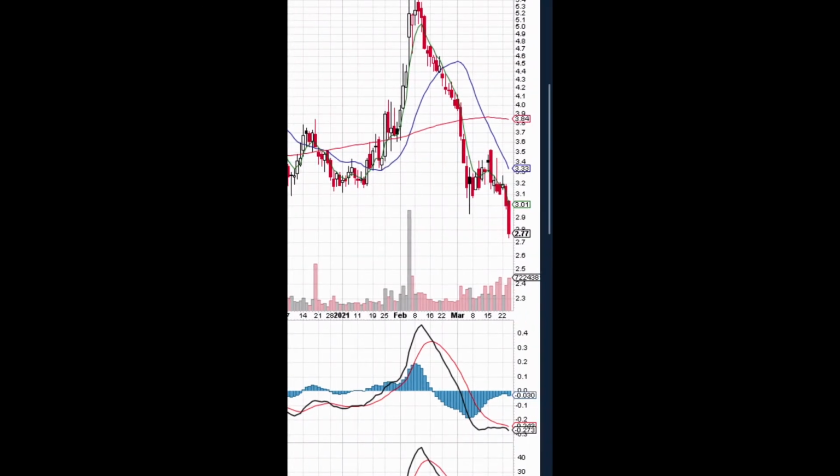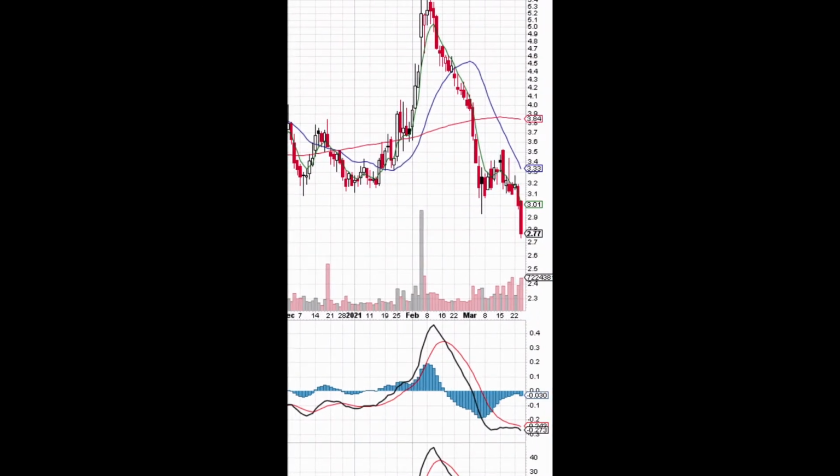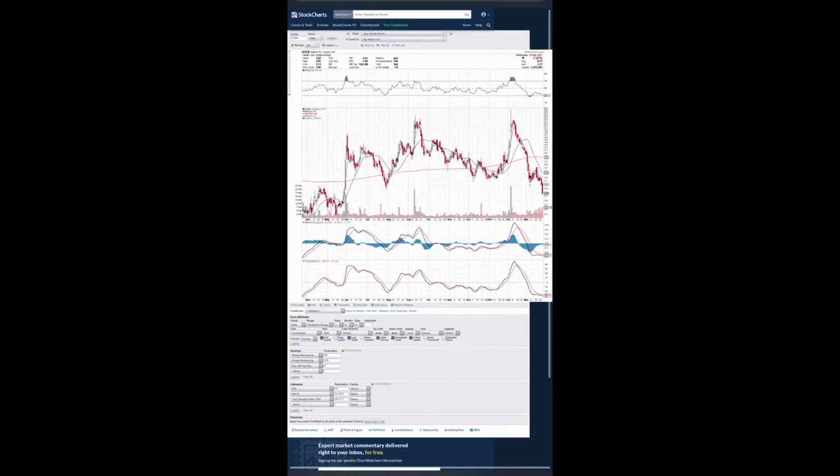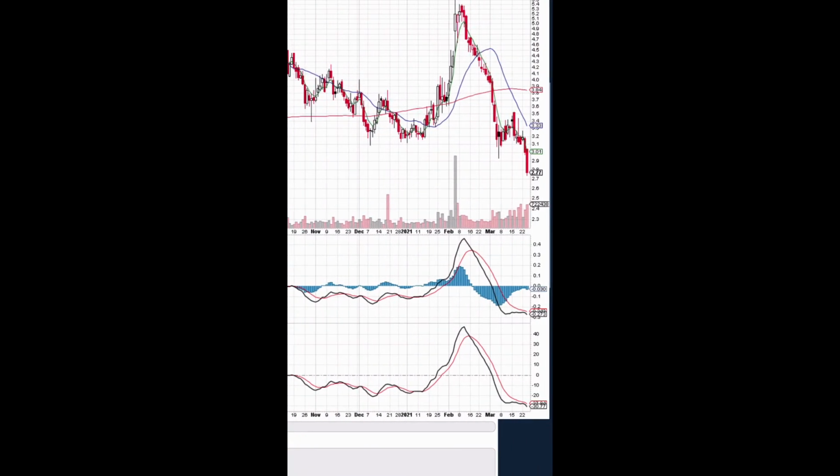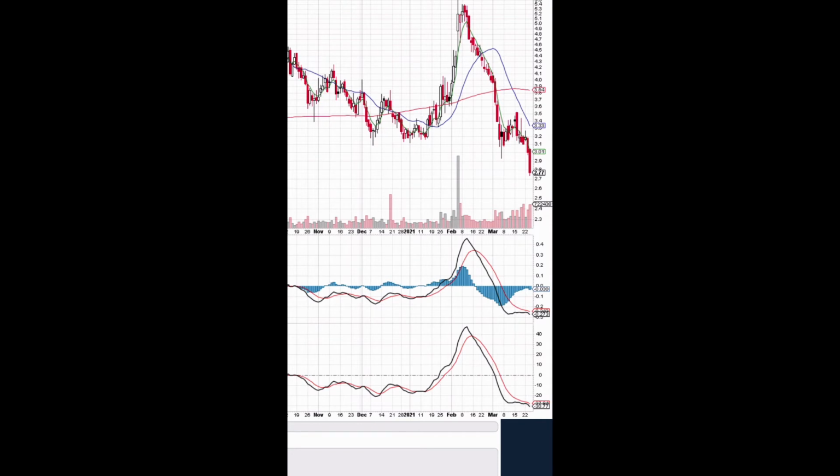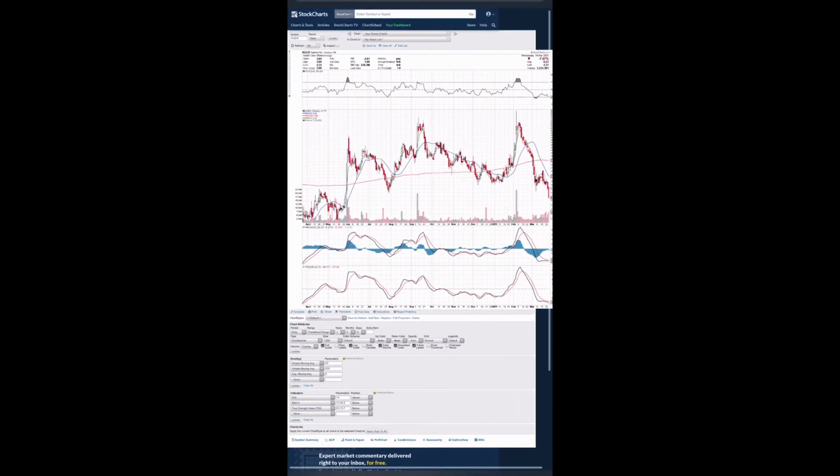Similar to the 200, it's at 2.77. For the last year on average, it's been at $3.84. So this is a way to look for stocks that are undervalued that you would consider buying now. If you're confident, you could buy them now, but you might want to wait for it to kind of level out because it could still be dropping. So this is how you find those with an RSI below 30.